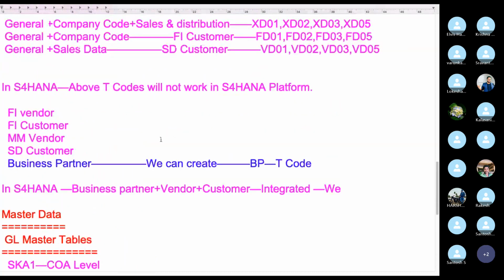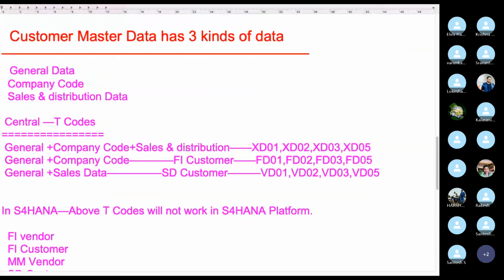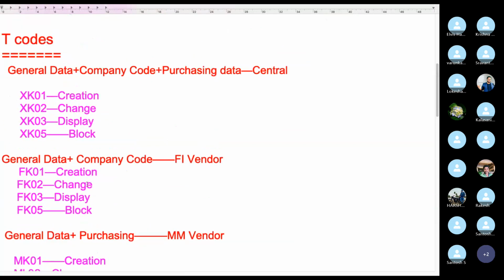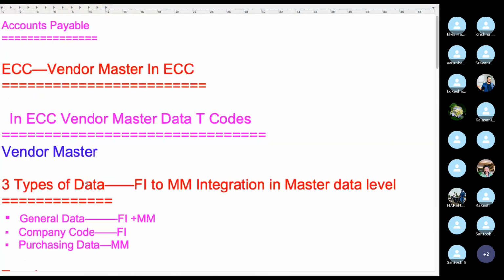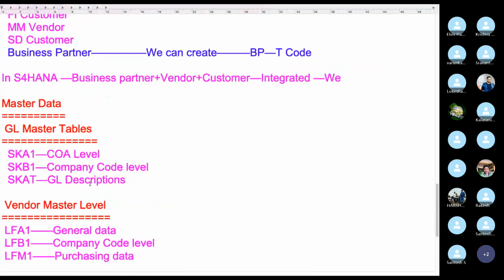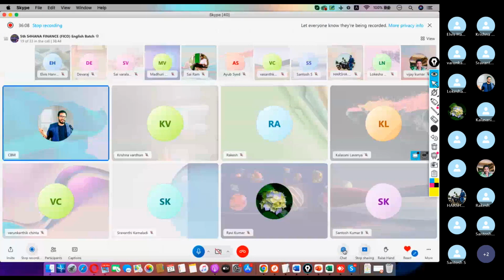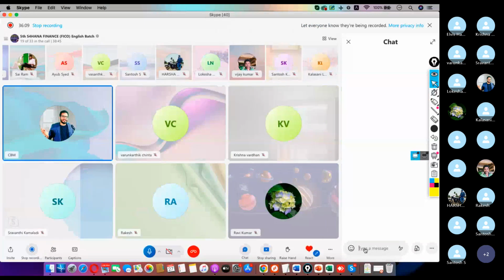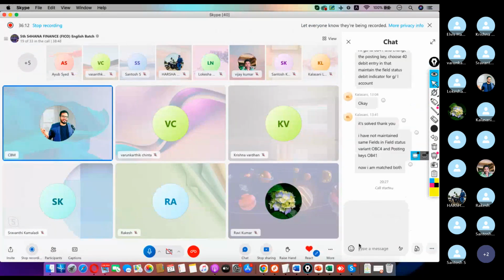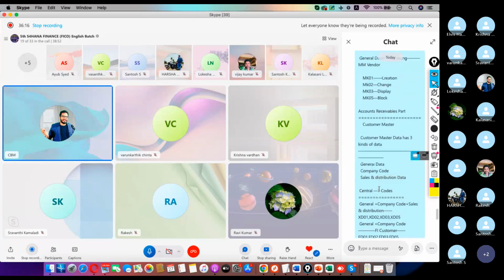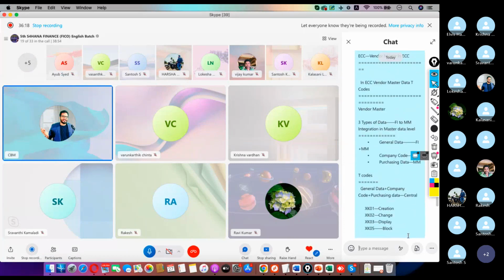So this is the table level, and this is T code level. You know what a table is, right? We already discussed the table concept, I think in 2 or 3 classes. So I'm giving this information in the chat box. Please review. Tomorrow we will do configurations, creation, etc. Today is just a theoretical session.